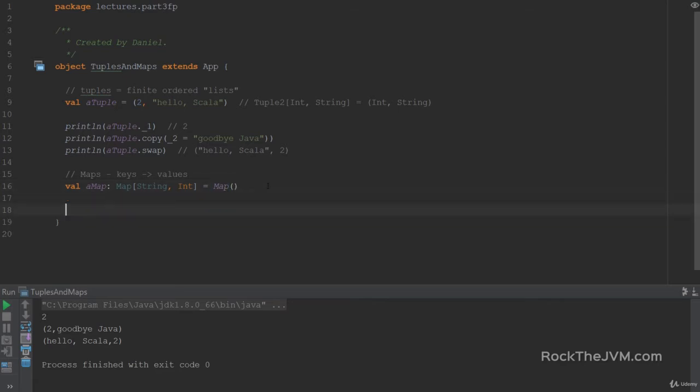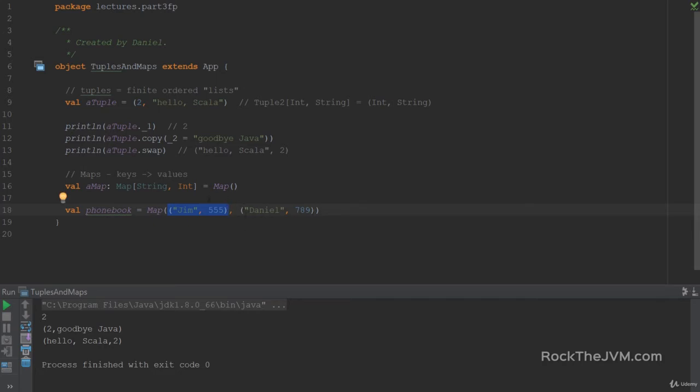All right, so much like the list, kind of constructing collections, let's create a little more useful map. Let's call a phone book. Phone book, which is a map. And here I can put in tuples or pairings. So say I have the key Jim and his phone number is 555, and the phone number of Daniel is 789. All right. So the way that you populate a map is by specifying tuples or pairings.